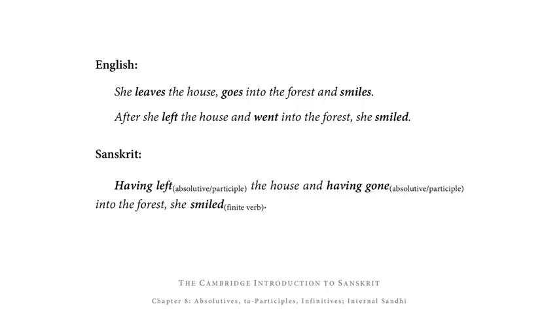In Sanskrit, on the other hand, typically only one action, usually the last one, will be expressed by a finite verb, whereas the other actions will be expressed using some other verb forms, usually non-finite verb forms, such as absolutives or participles. More literally, a Sanskrit sentence might thus say, "having left the house and having gone into the forest, she smiled."